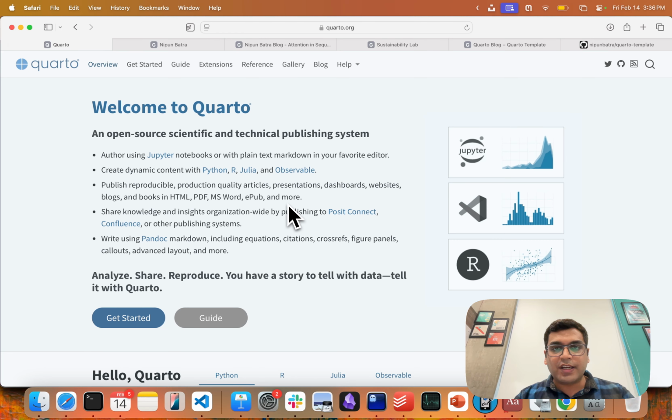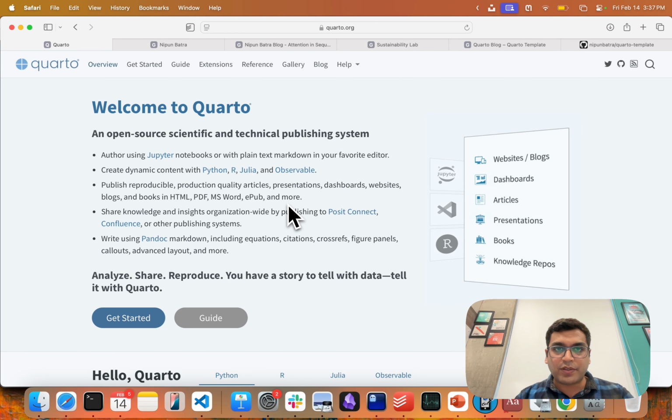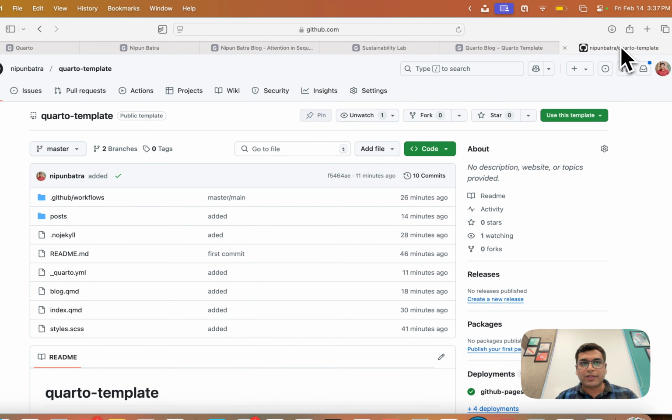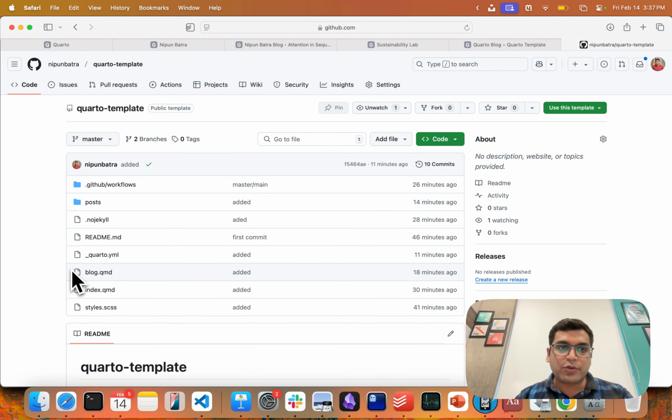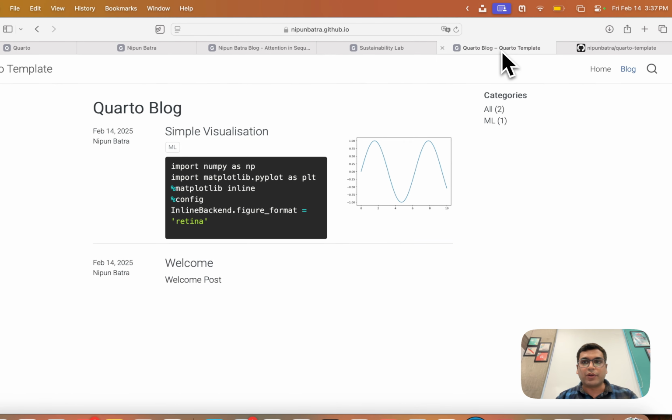So to just facilitate the task of creating a website, which enables you to create Markdown content as well as Jupyter notebook-like content, I have created a template repository, which is made in Quarto. Like the contents would be published via Quarto. Before going through the contents of this, first let's see the output.